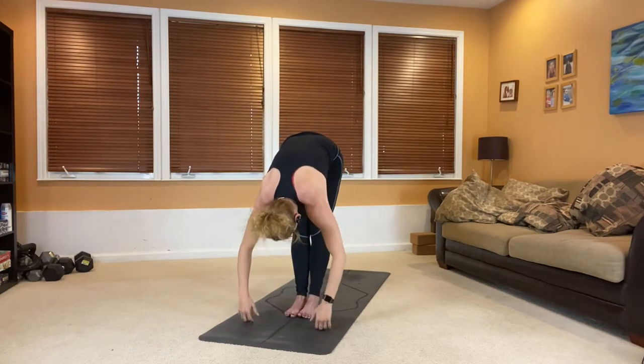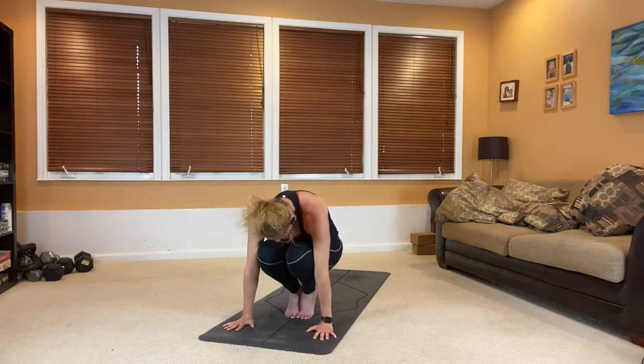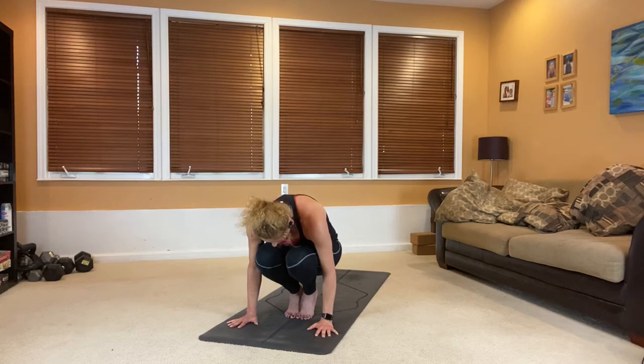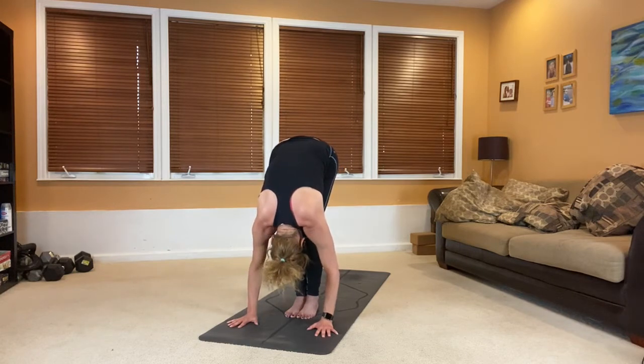Bring your hands down to the mat. Pick up your heels. Tuck your chin. Bring your forehead down to your knees. Plant your hands down onto the mat. Keep that connection between your ribs and your thighs. Let your heels come down to the mat and start to lift your hips up to the sky.